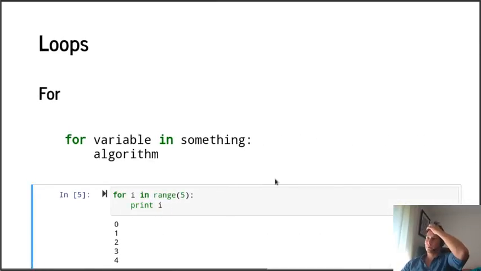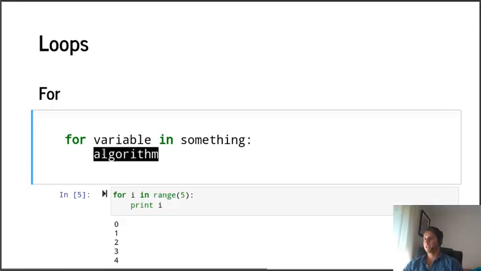Yeah, okay. So another thing is the for statement that you have in Python. That is to do the same thing or multiple things over and over again. That's why they are called loops. So basically you write this as for a variable inside something, execute this algorithm.